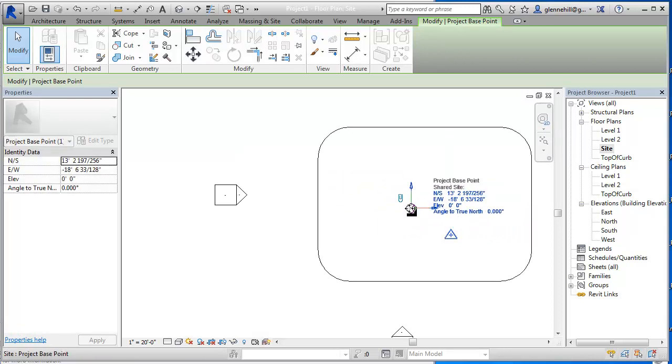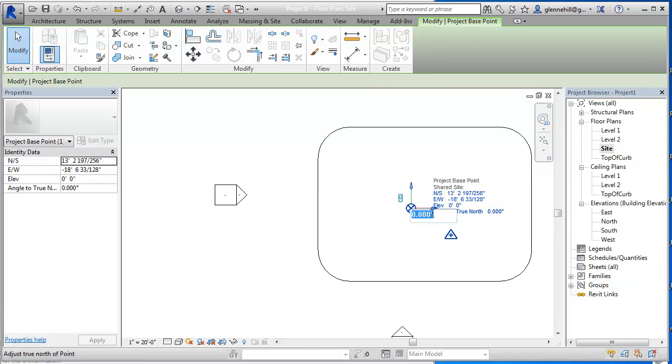But before I set it on top, the other thing that we can set is what is called the angle to true north. In Revit we have what is called project north and what is called true north, and depending on whether we have the view set to project north or true north depends on the orientation. Now if the true north and project north are the same, then there's no difference.